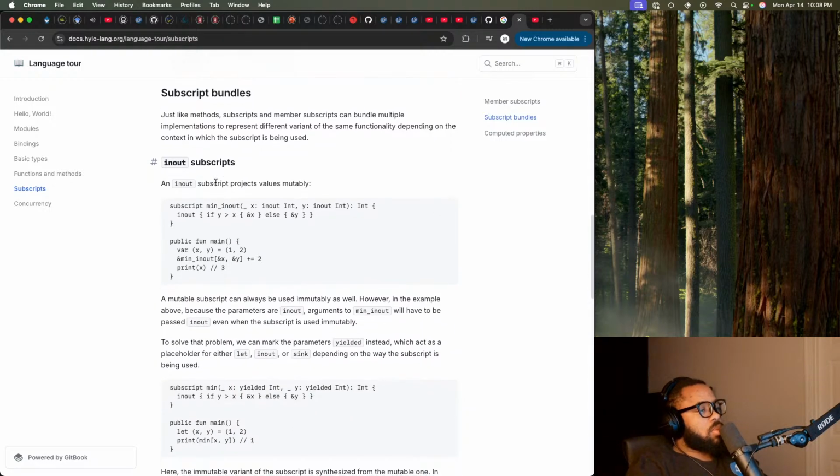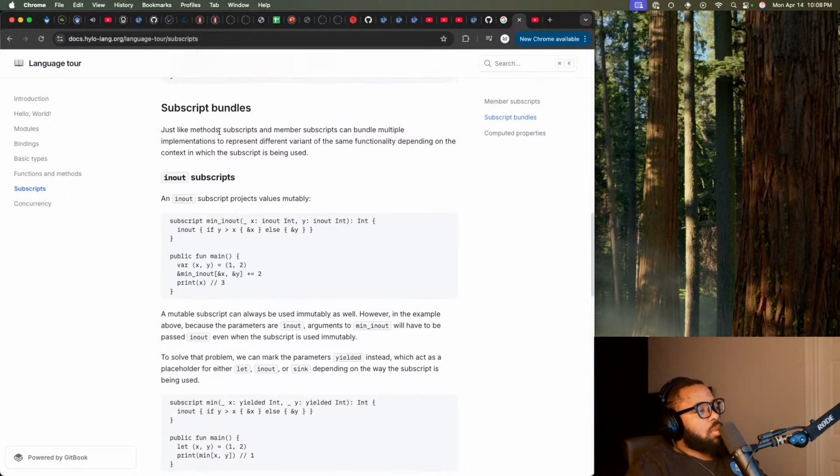Subscript bundles. Just like methods, subscripts can bundle multiple implementations to represent different variants of the same functionality depending on the context in which the subscript is being used. Okay. In and out. This seems like an example where you can have a.